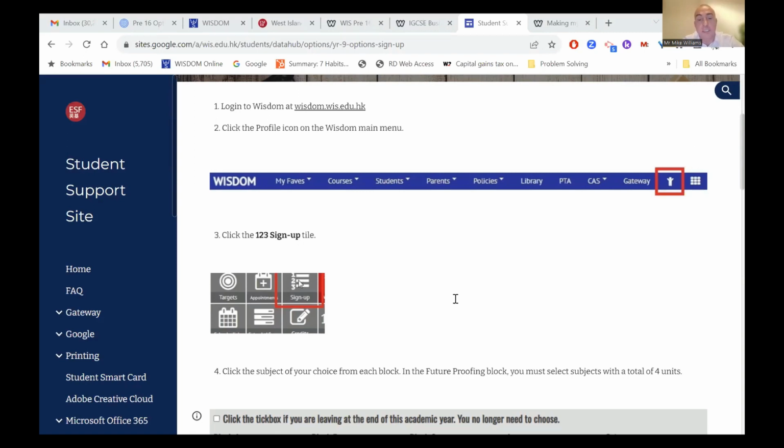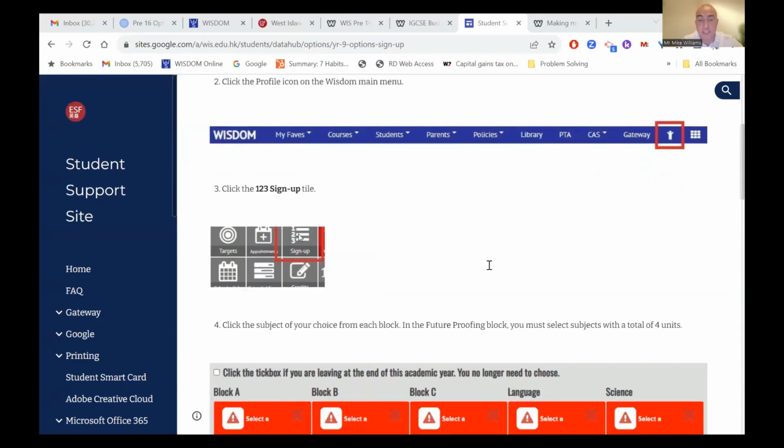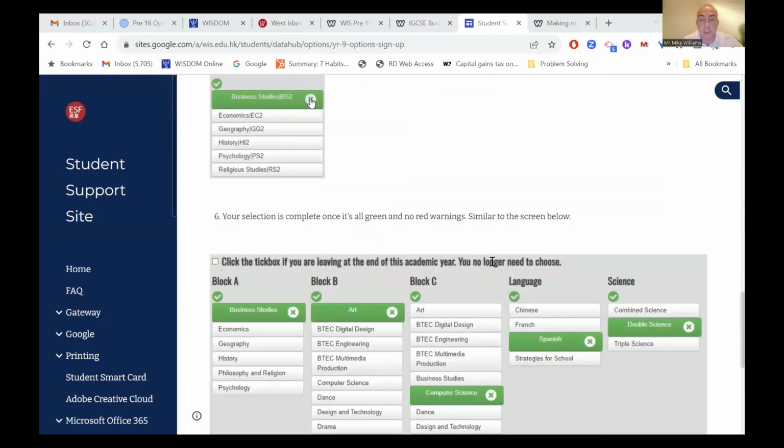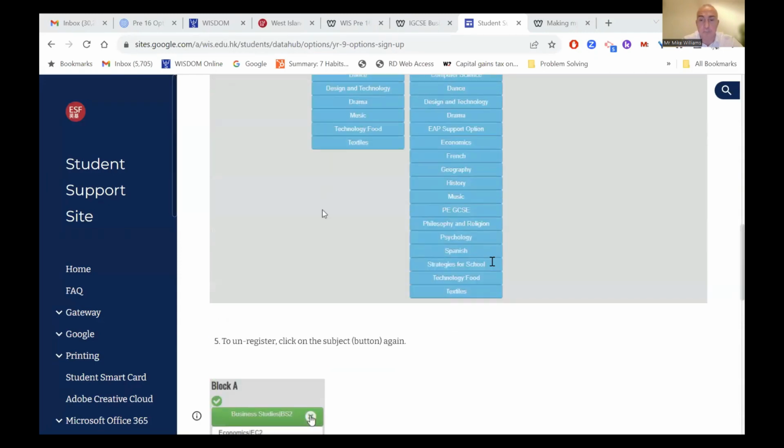So the option sign up is through the students' Wisdom page, and they'll show you how to do that. Everyone apart from about 10 students have actually signed up for subjects already, so that's absolutely fine. So there's no need to go through all that. Your children can show you how to do all of that.